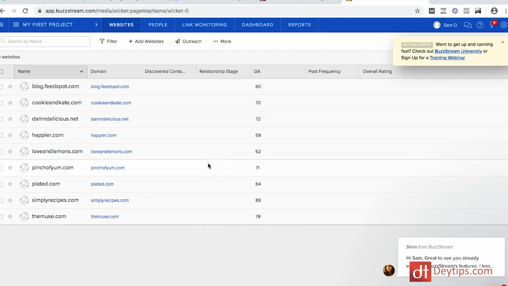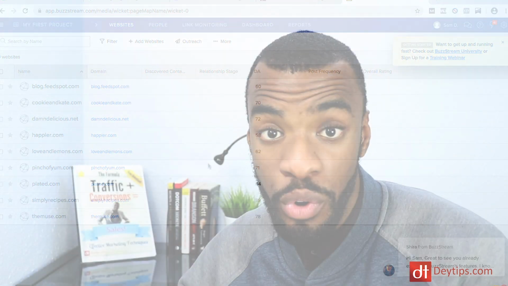So you can see how quick and easy it is to prospect in the search engines for websites that are similar to yours, or websites that are worthy to collaborate with. It's a quick and easy way. I just did it for page 1, but you can do it for page 1 of Google, page 2, page 3, page 4, without having to manually copy the URL and paste it in, and then keep track of the domain authorities of all of them. This is a quick and easy way to do it using BuzzStream.